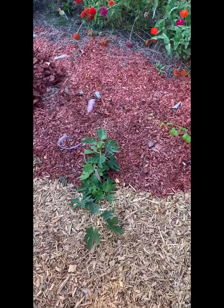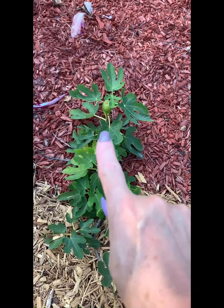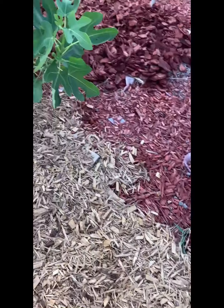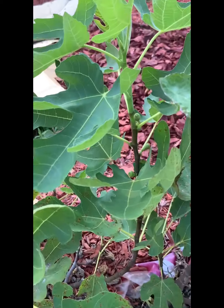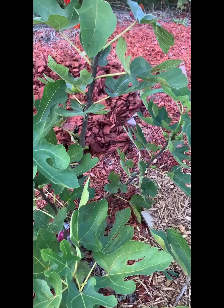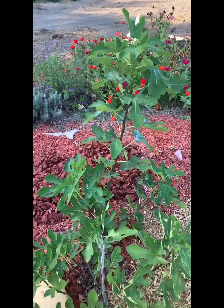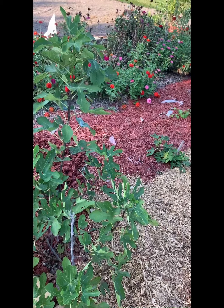And look here at this little tiny fig tree that I have. It's not growing up, but can you see right there? There's two of them. There's one up underneath of it. And then I've got another one over here. It's got several figs there, several down there. Got some coming out right here. So I am just pleased because I just bought this fig tree earlier this year. This is one of the ones I got from Tractor Supply that they had marked down to $4.99. And I said, well, we'll try it. If it lives, it lives. If it don't, we'll just try it and put something else down. But it looks good.